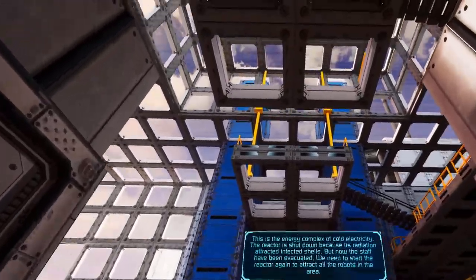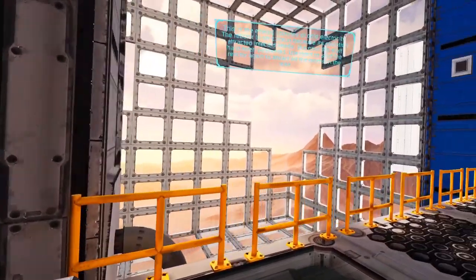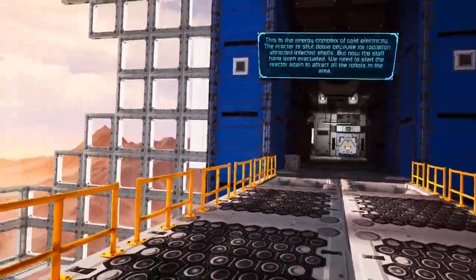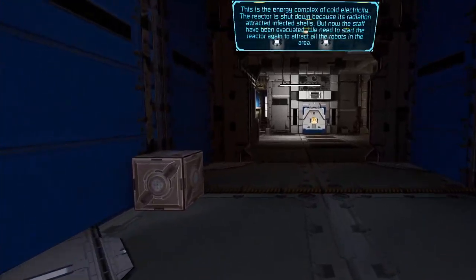This is the energy complex of cold electricity. The reactor is shut down because its radiation attracted infected shells. But now, the staff have been evacuated. We need to start the reactor again to attract all robots in the area.